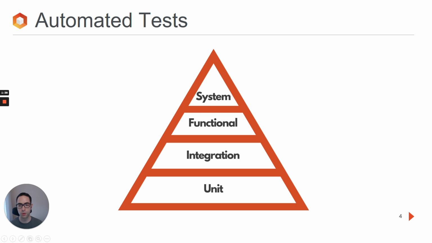This brings us to the so-called pyramid of tests, and this pyramid displays the number of tests that we should have in our application per type of tests. We can see that unit tests are at the bottom, and this means that we should have the largest number of unit tests. And for the purpose of this video, we will focus on this type of tests since they are crucial for the test-driven development process, as we will see in a little bit. Then we see that we should have less integration tests and an even lower number of functional tests, and finally, we should have some system tests. However, we should have the largest number of unit tests, which are figuring out if our code is working well. And we will also use them as a part of the development process, which is really interesting.